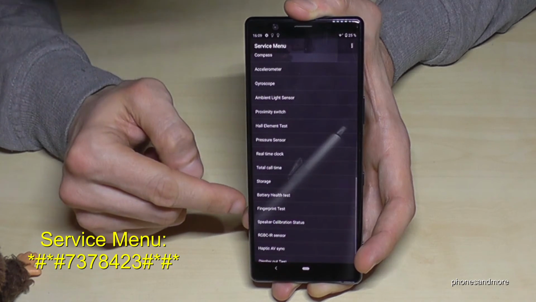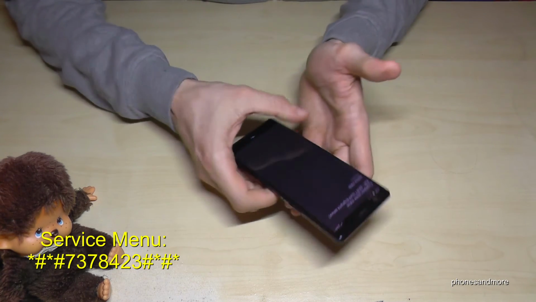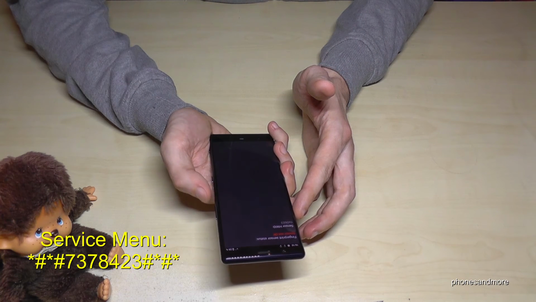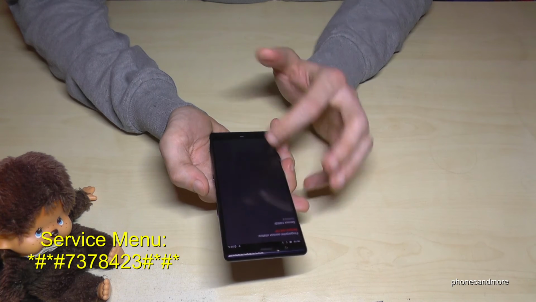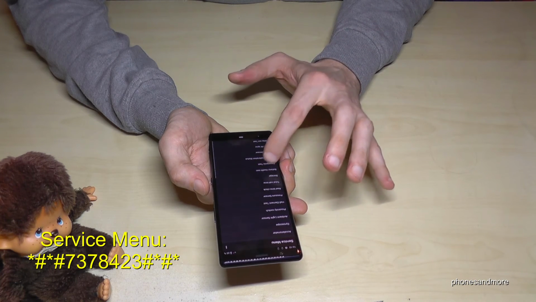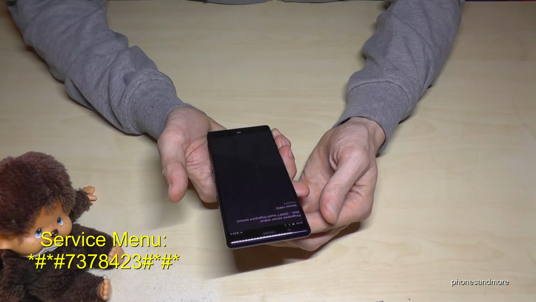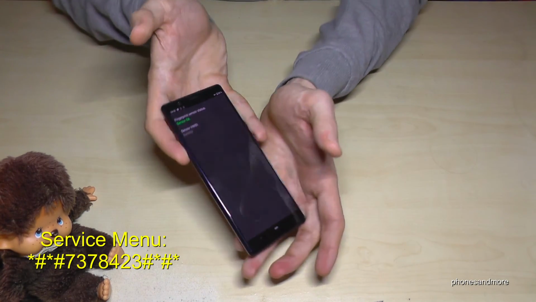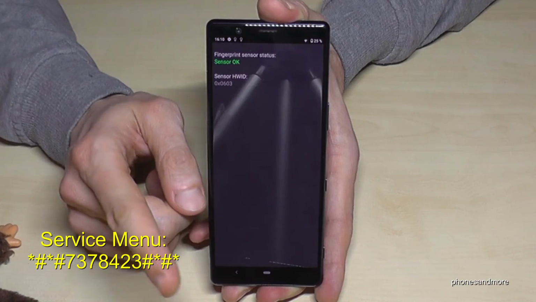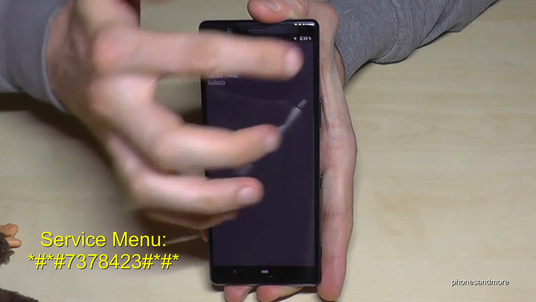Good to know. And the fingerprint test. So there's a fingerprint sensor here on the side, and fingerprint status not okay. Fingerprint test: don't touch the fingerprint sensor. What am I doing? The sensor is okay. So don't touch it, like me. I should read first. Don't touch the fingerprint sensor here on the side. Side sense works also here.